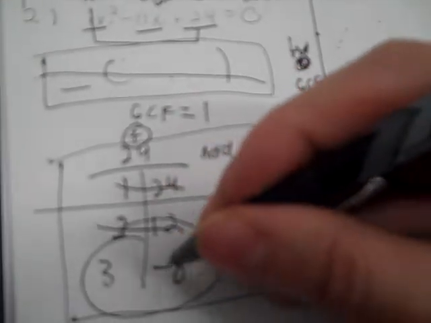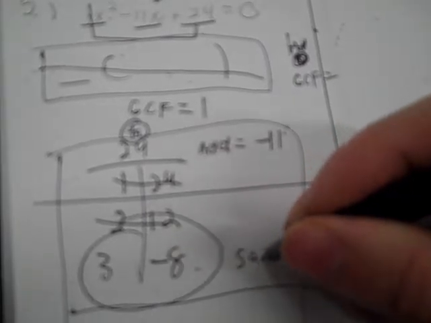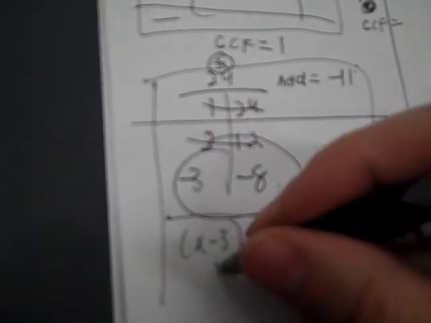24 divided by 2 is 12. 24 divided by 3 is 8, and 8 plus 3 is 11. So the 11's negative, so to make negative 11 out of these, you got to put negative on 8, and since we have a positive and an add, the signs have to be the same. So they would both be negative. Now your A is 1x to the second. So I can forget about the 1 and just write x minus 3 times x minus 8. Okay, I don't need to break it down any further than that. So that's F1. And that's F2.